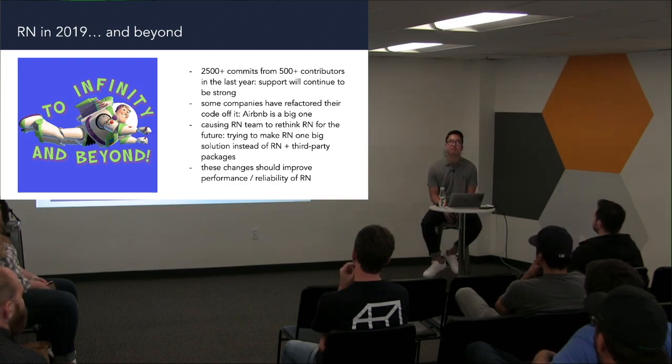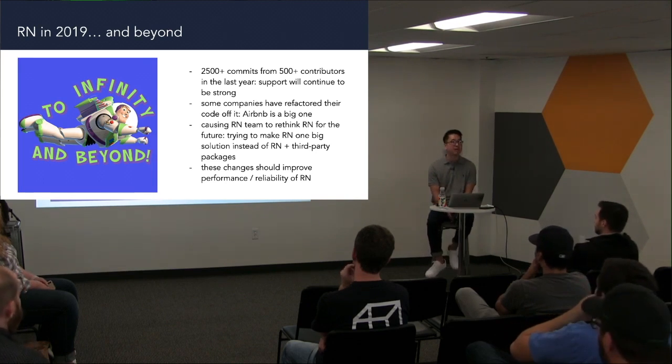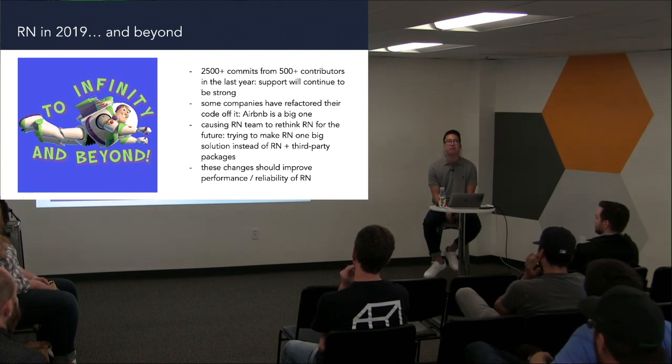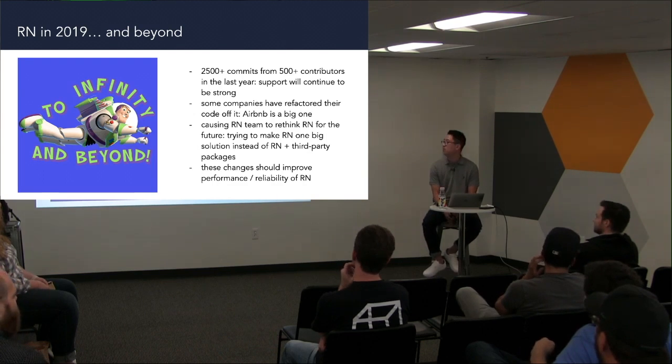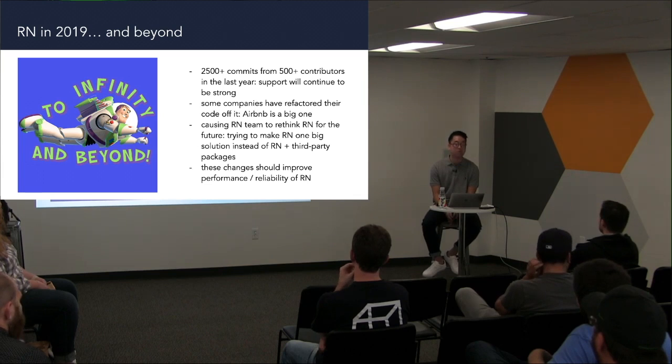I think when Airbnb left, Facebook kind of took a step back and was like, oh man, we need to fix React Native for real. And so they kind of doubled down on their efforts, and they're going through projects right now to rewrite React Native to be more of an all-in-one stop solution. And so less dependency on third-party libraries and more built-in things in React. And so hopefully 2019 to 2020 going further, you'll literally be able to do anything and everything in pure JavaScript and never have to worry about any native code. And then these changes hopefully will improve the performance and reliability of React Native as a framework.